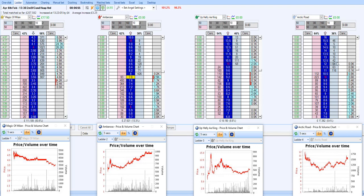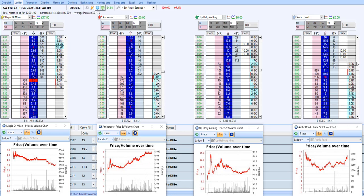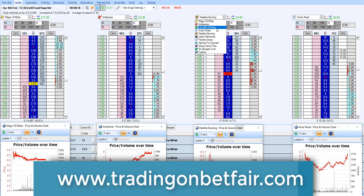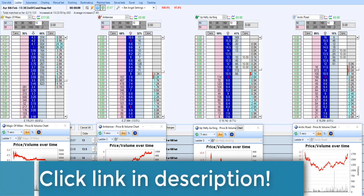But what I will do, I'm going to position myself here on a couple of these horses, just because they seem like they're drifting out quite heavily. These positions are quite good points for me to get ahead of the queue and get myself in a good position and scalp out a quick tick on these high-priced horses, because you can see these are both drifting out right now. There is actually one horse here that's coming in quite a lot that is affecting the price. So, you can see there's not really much happening, is there, at all?